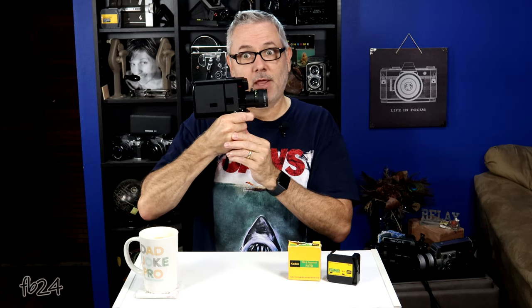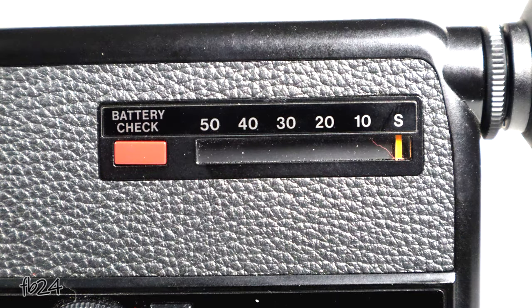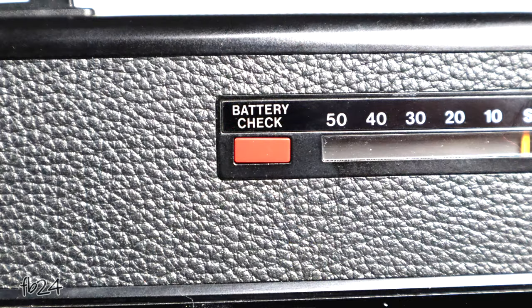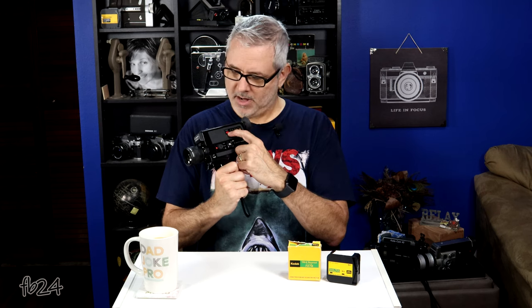That's 9 frames per second. It has a footage counter, which is standard on pretty much every Super 8 camera you'll ever find. And next to it, it has a little battery check button right here. Now, the button is flat. It's flush with the camera, so you gotta kind of fingernail it. But when you push it and look through, if the red light at the top of the viewfinder inside lights up, you know you got good batteries.